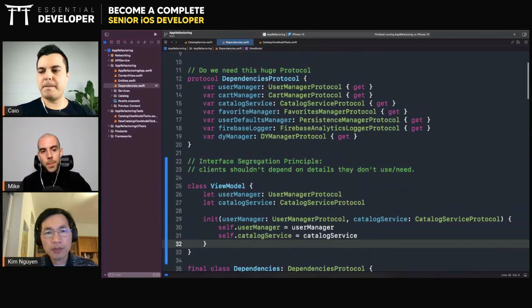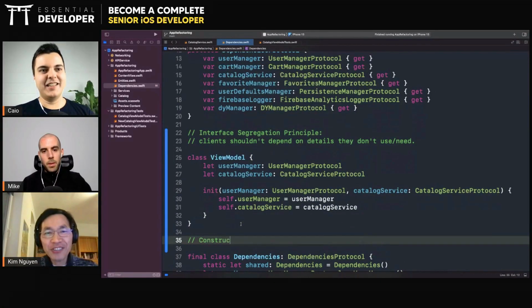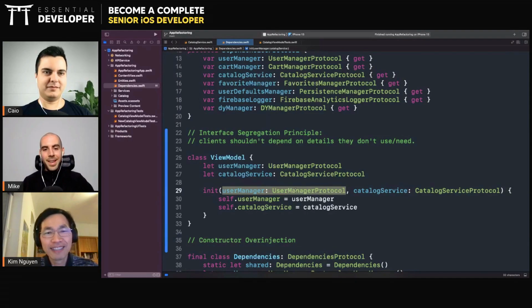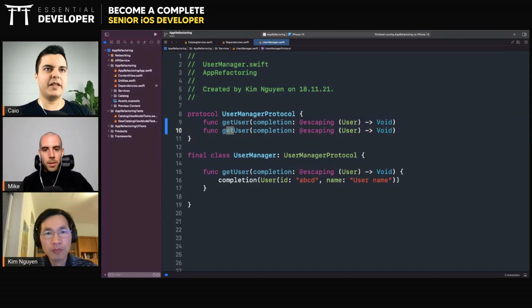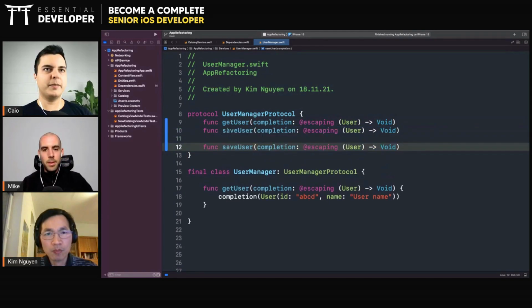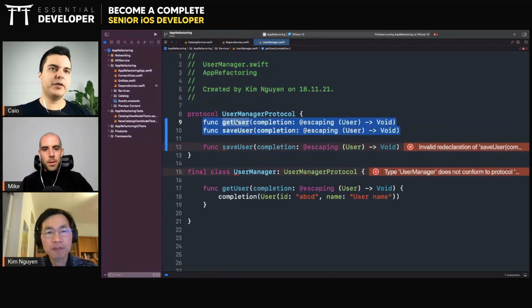Yes, and then, let's say we depend on like 5 or 10 dependencies, we also list all of them here, right? No, but that's another problem. Exactly. Constructor over-injection. And also, in each of the services or managers, we have like 10 methods, but we use only 1 or 2 of them. Also a violation, I think. Yeah, it's on a more granular level. It's the same problem as the ISP, it just happens inside the protocol of the dependencies now, but the idea remains the same. For example, maybe you have get user, save user, or other methods, but the view model only uses get user, then you're exposing more details than it needs.